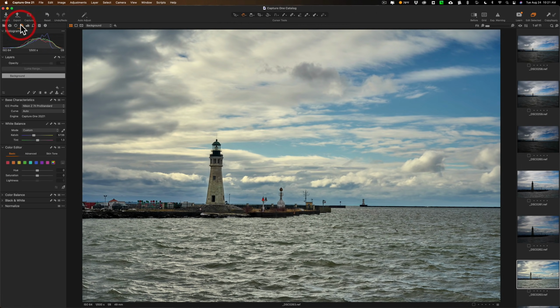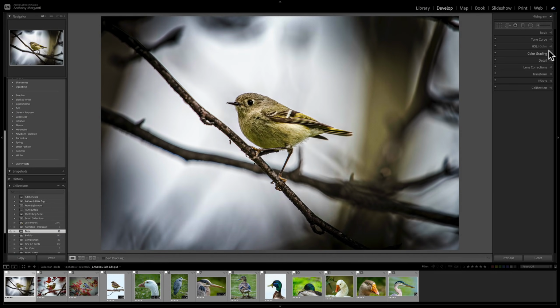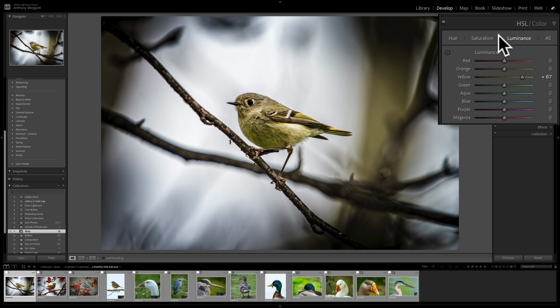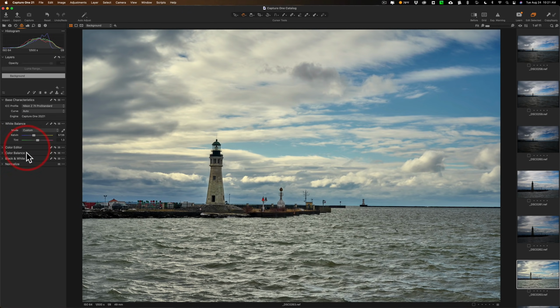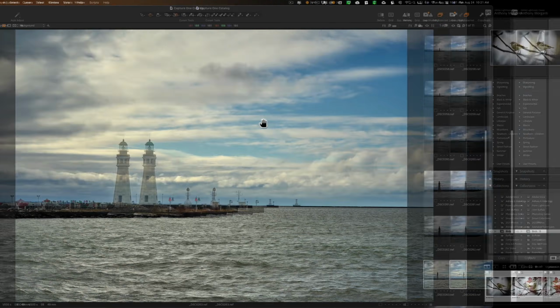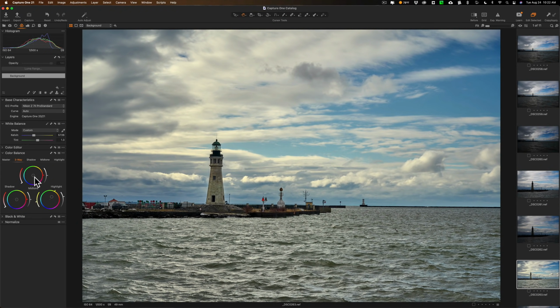If we go to the color part of it, you'll see it's pretty much the same. We've got profiles, we have white balance again here. Again, white balance controls in both are pretty much identical. Here we have color editor. That's the exact same thing as the HSL color tab in Lightroom Classic, and it functions the same exact way. We also have color balance in Capture One, and over in Lightroom that is called color grading. It pretty much has the same functionality. There are some sliders that allow it to blend maybe slightly differently than over here in Capture One, but overall they're very similar to one another.